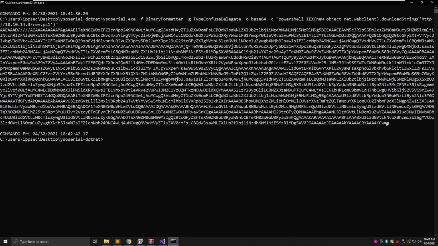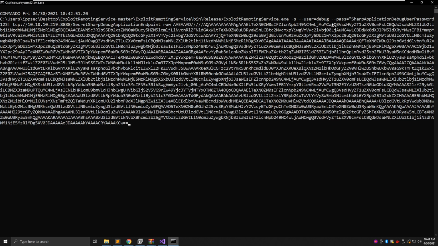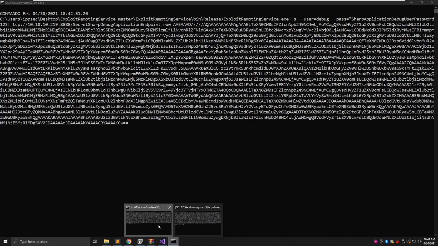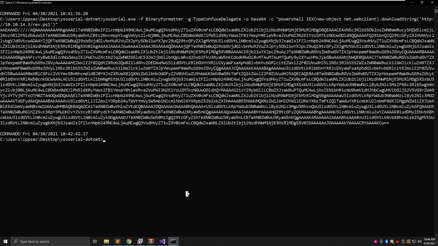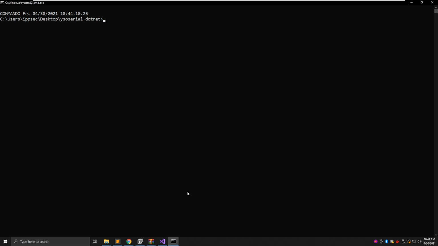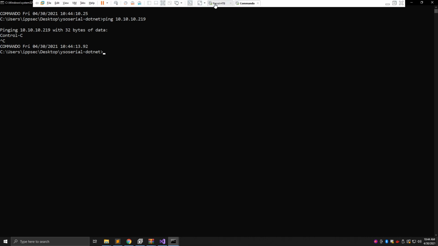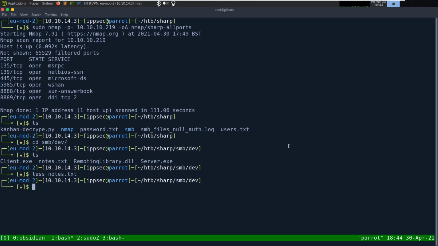So obviously my Windows machine cannot hit this endpoint of 10.10.10.219. If I ping 10.10.10.219, can't get there. So the way around this is we have to create a route.